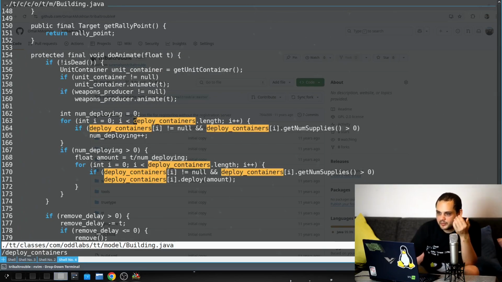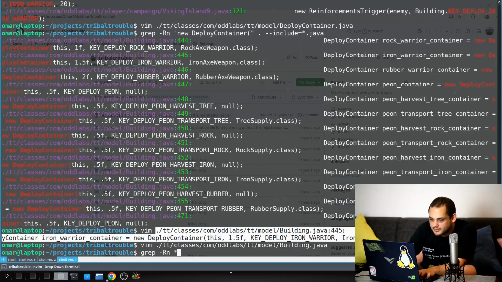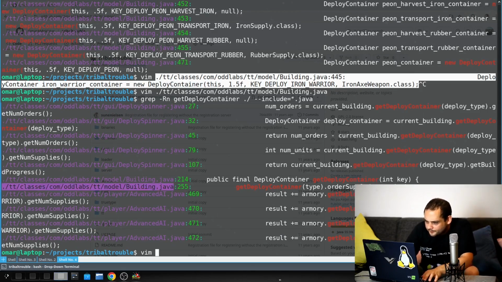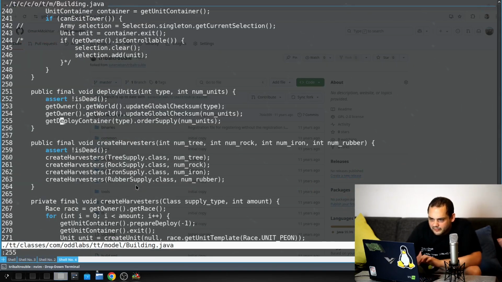So deploy container. What do you do with the deploy container? Get deploy container. All right, that's a good lead. Who calls get deploy container? Deploy spinner. Building again. So 255. Okay, it says deploy units.